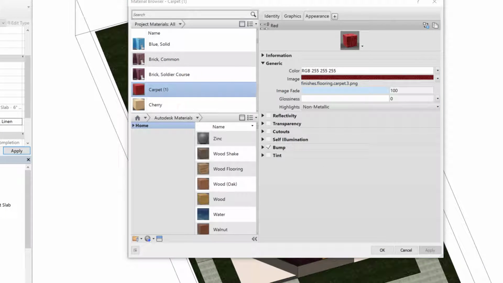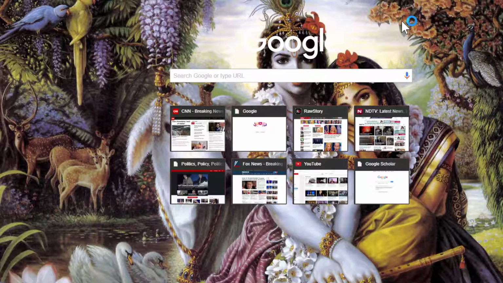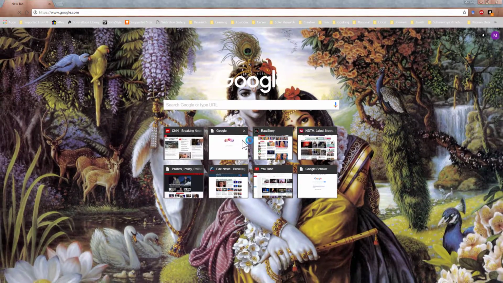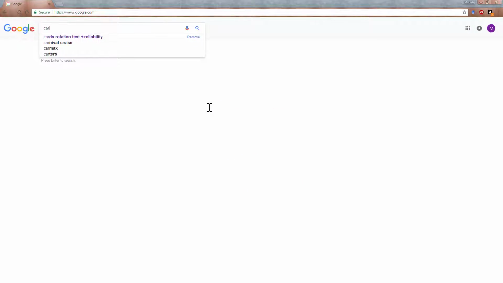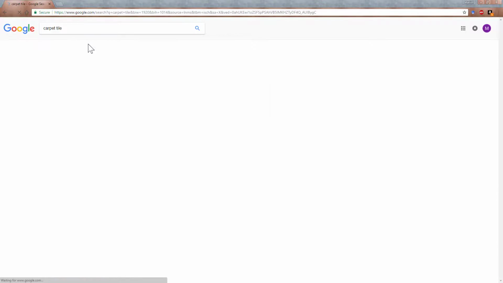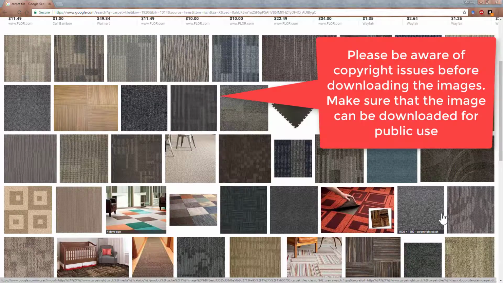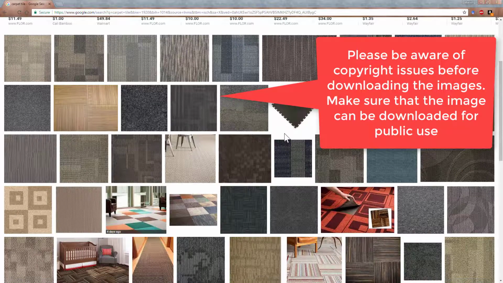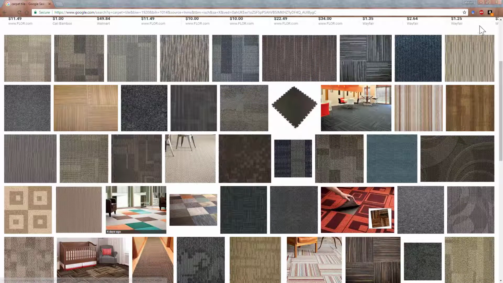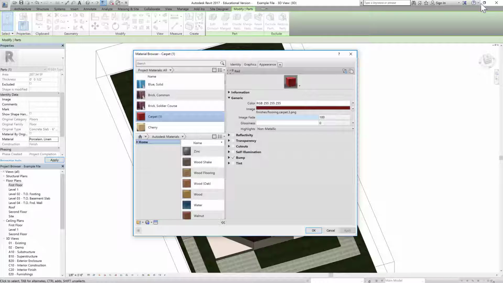You can go to Google and search for a carpet tile. Click OK, go to the images. From here you can download any of these images, save it, and use it in Revit, and it will create a pattern out of that tile. I already downloaded an image, so we'll use that.